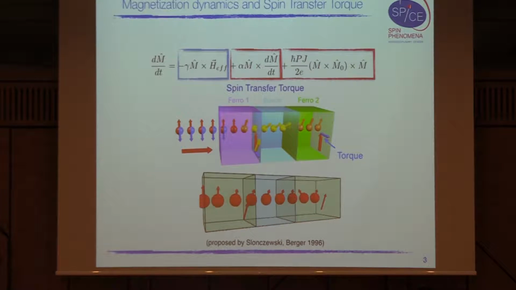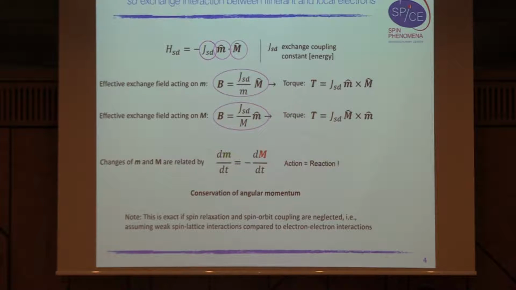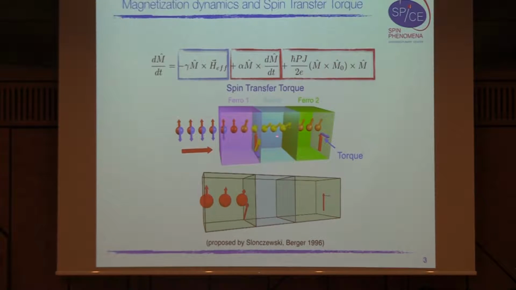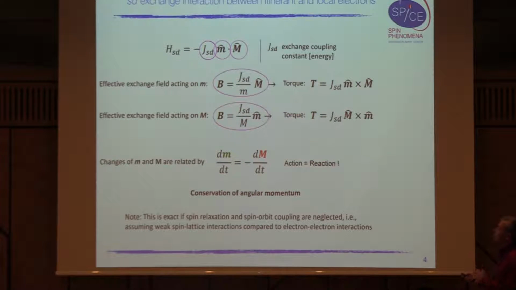Besides this caricature, I wanted to say a few words on how it actually happens microscopically, because it is important in the context of once you put in a spin-orbit coupling. None of this, in the previous picture, really requires a spin-orbit coupling for this to occur. And this is seen in the analysis once you start thinking of the s-d exchange interaction between the itinerant and local carriers. This interaction, of course, conserves angular momentum if you ignore spin-orbit coupling, and nothing would happen in terms of the total angular momentum.